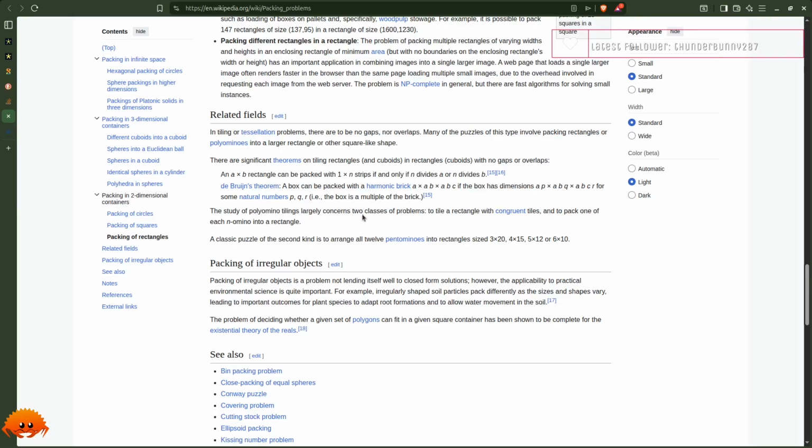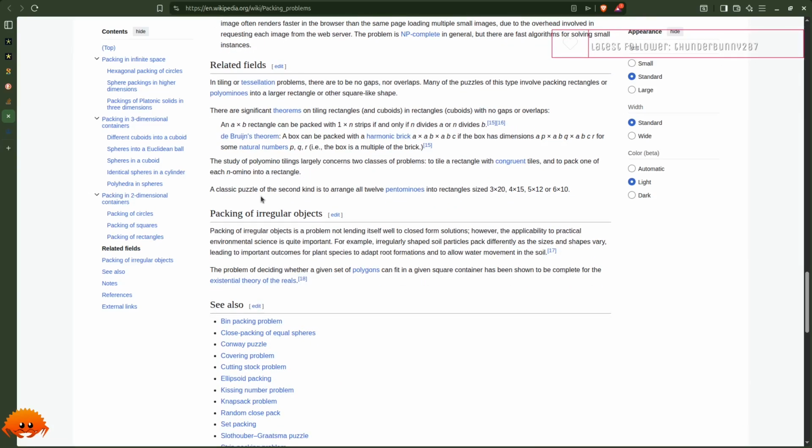An A times B rectangle can be packed with 1 times n strips if and only if n divides A or n divides B. A box can be packed into a harmonic brick. Study of polyomino tiling largely concerns 2 classes of problems: to tile a rectangle with congruent tiles and to pack one of each n-omino.